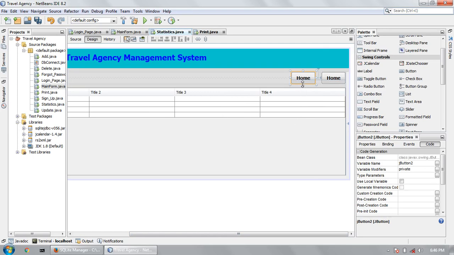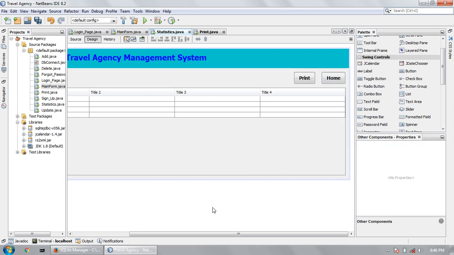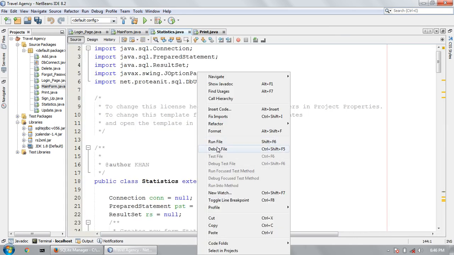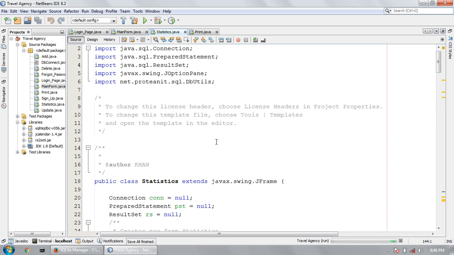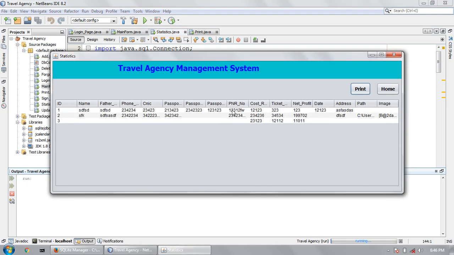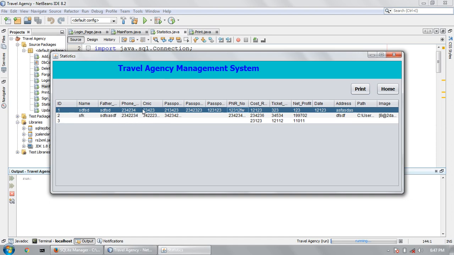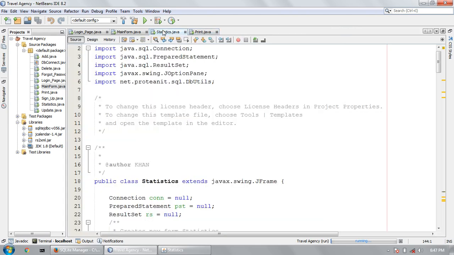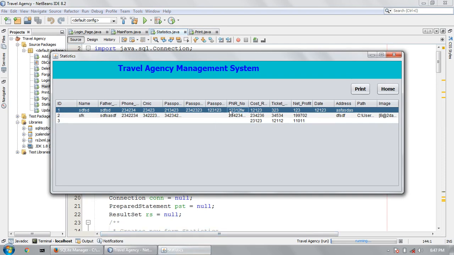In this tutorial I will show you how to show the data of one customer. If I click one customer row to show the data, run the file. If I click this row, it shows me all the data of this customer in this page. Like here in front, the data all works on the same old method, but I want to show all the data by clicking this customer, in this page.